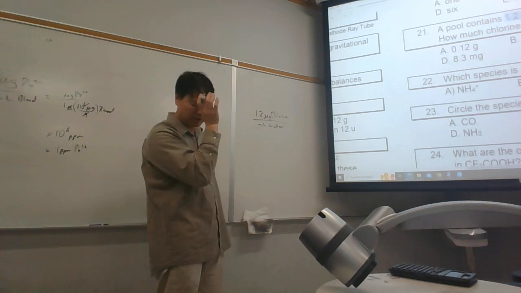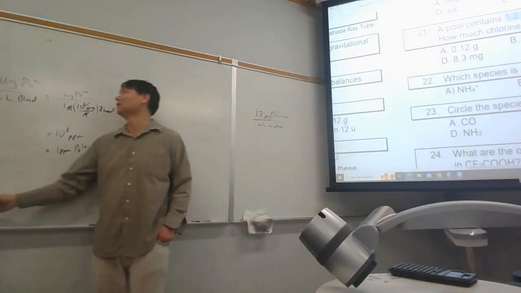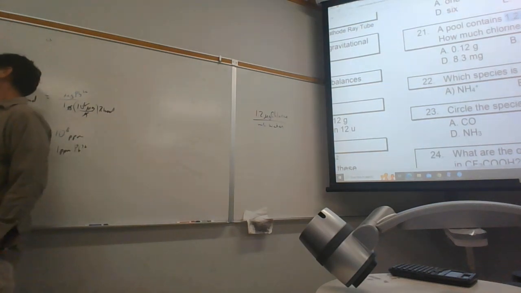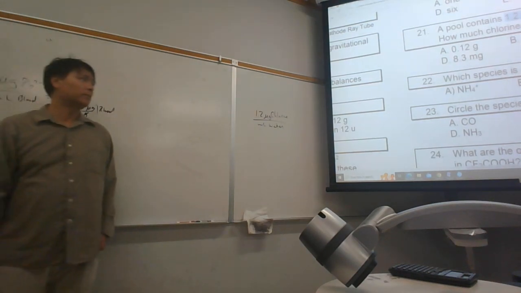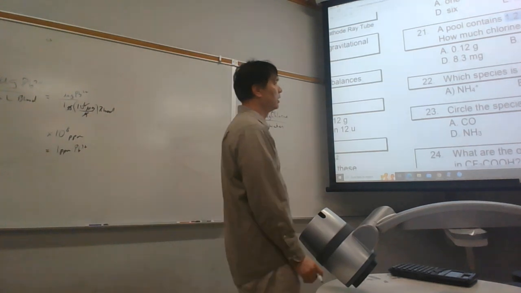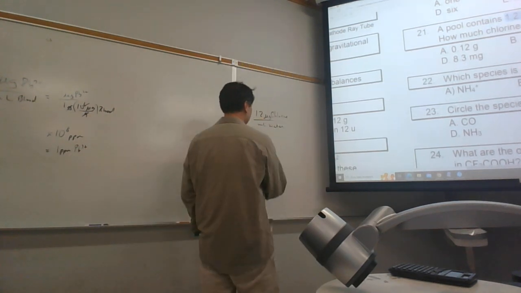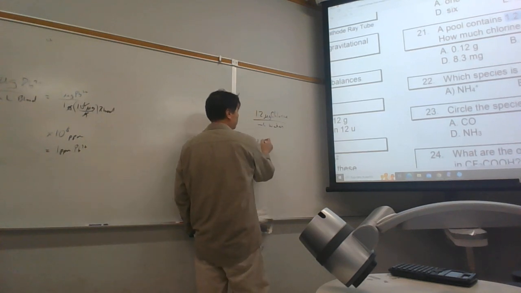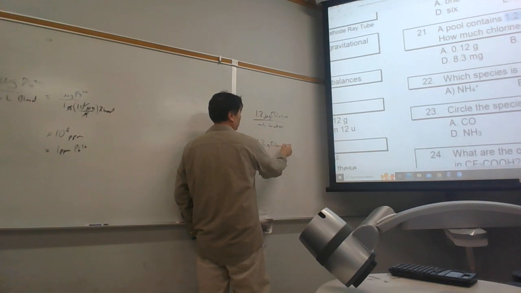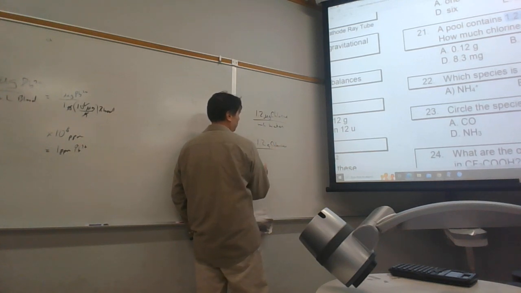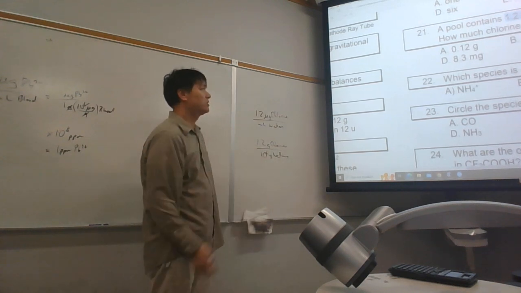if you want to. We don't have to do it this way, or we could do it the traditional way. I said you want to minimize memorization, but this is very common. This is very common, but I didn't really talk about it. So most people know that. And then we could do it, or we could just do our traditional conversion factor. Our traditional conversion factor would be 1.2 grams of chlorine per what? Million grams of water. And then we just use dimensional analysis.